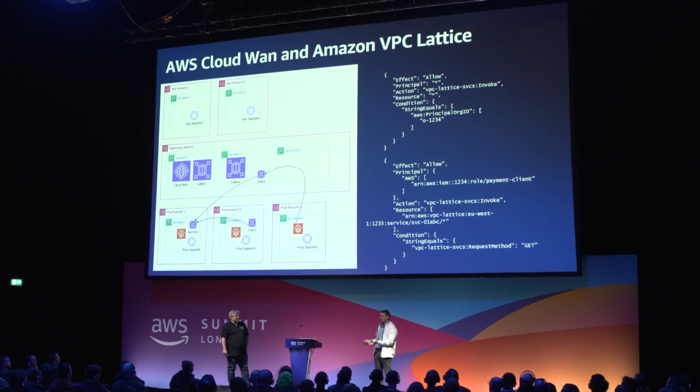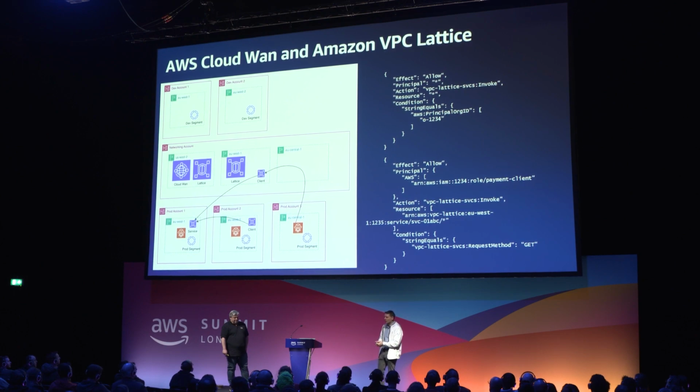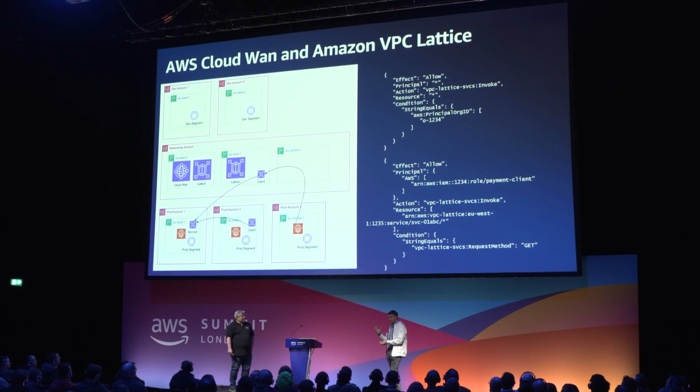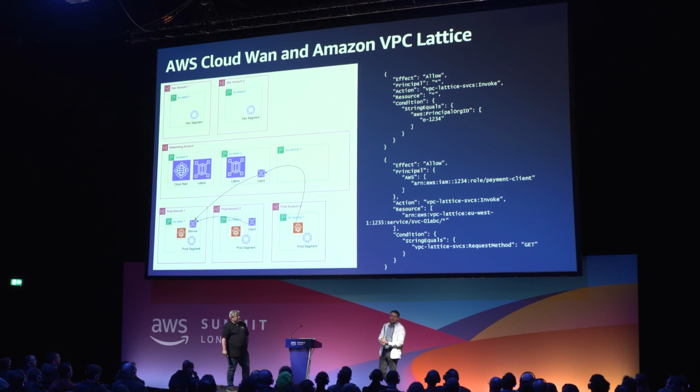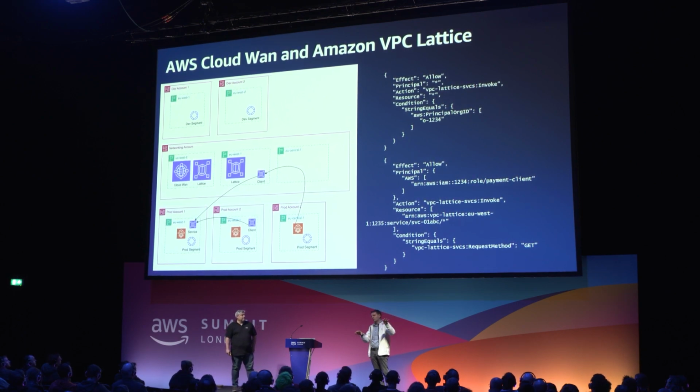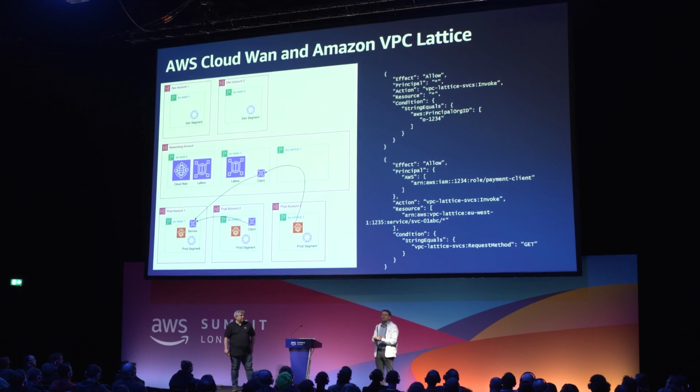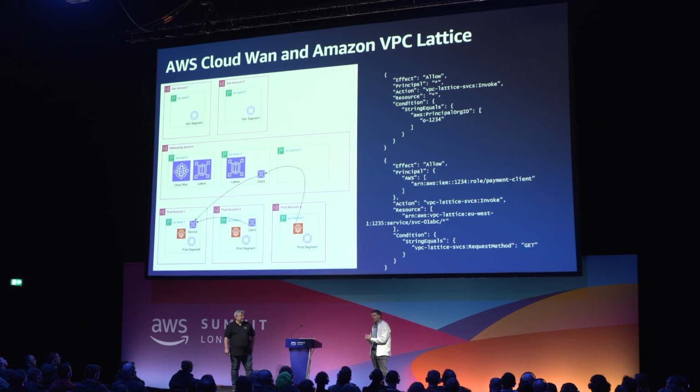I talked about infrastructure is dying and let's help it do so, that's another way in which we can do it. The problem we have at the moment is Lattice, as of today, doesn't support multi-region. And if you want to connect, say, from a region in the US to the EU or to Asia Pac, you need to be able to use Cloud WAN. So we're going to be using Cloud WAN and Lattice in combination.